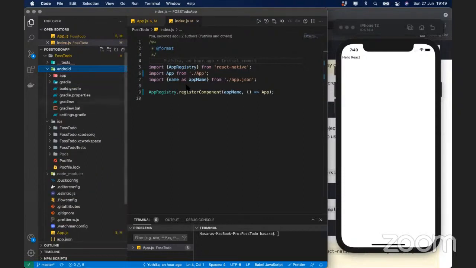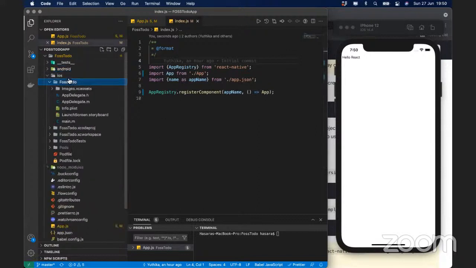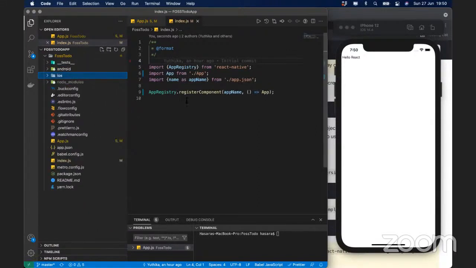Let's say there is some missing functionality in your React Native app which can already be done with Java or Objective-C. What you can do is make native modules, Objective-C or Android modules, for those functionalities, and import that functionality into JavaScript.